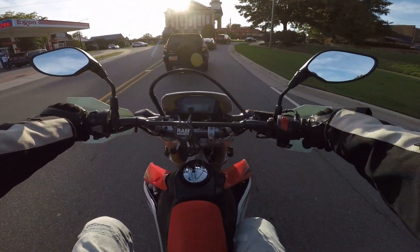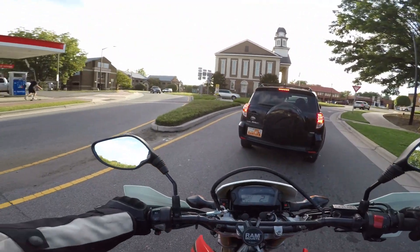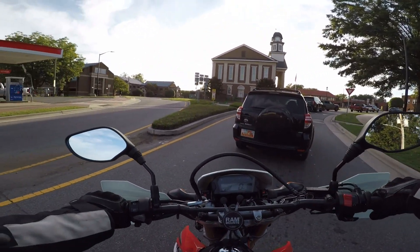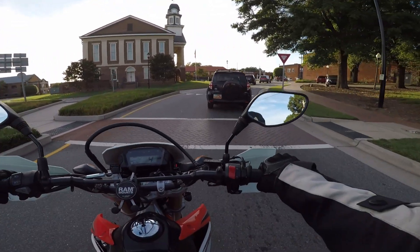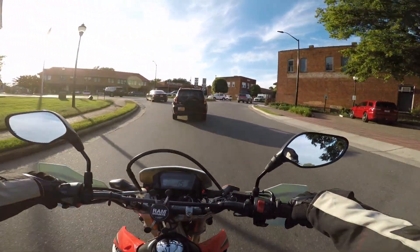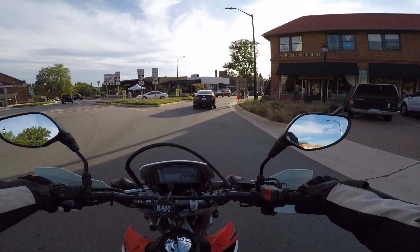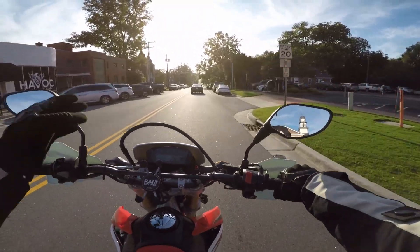I was very conflicted about what I wanted to do with this section — whether I really wanted to make it go down 64 for five to ten miles, or do something different. If you want to hit some extra gravel roads and see some nice country homes, you could just cut straight down, go south on 15501, and take that exit straight to the bridge. But if you want some additional gravel roads, then this section is for you.